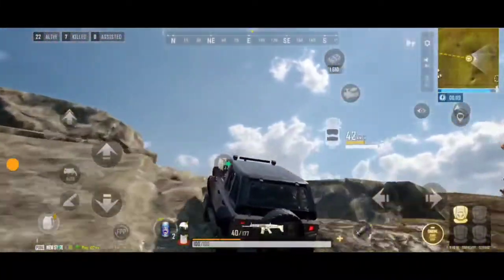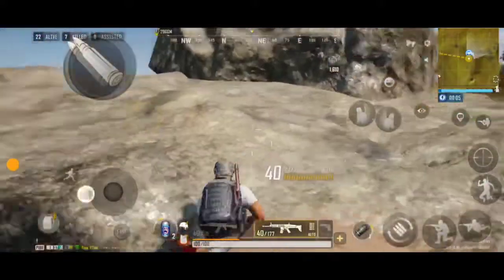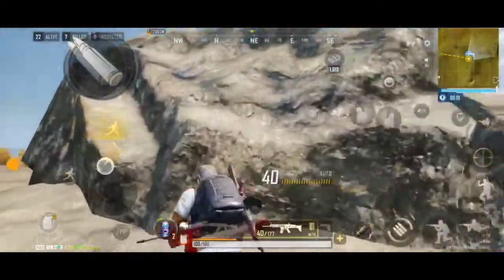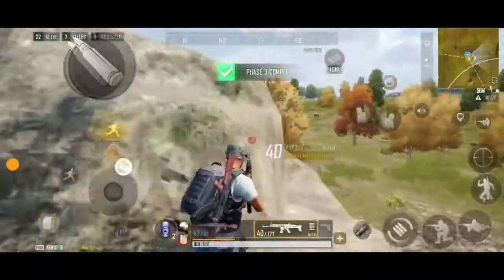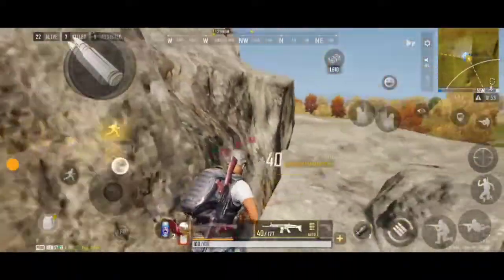Let's hold at this height. Let me check if we can glitch. Okay, so boys, just look at the mechanics, how it climbs the rock and how it moves around. It's really like real life.